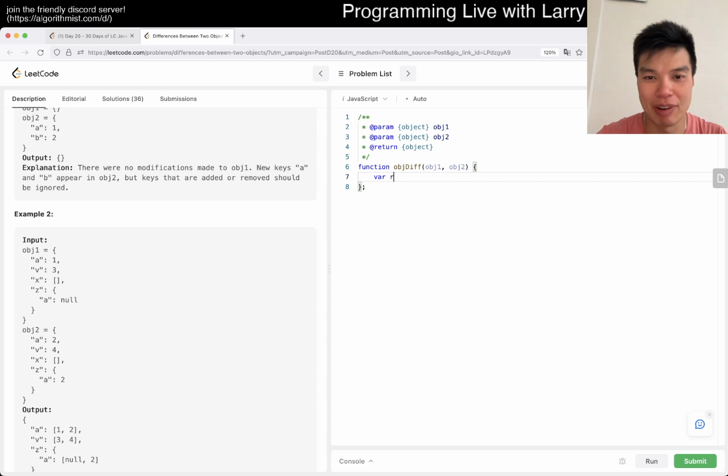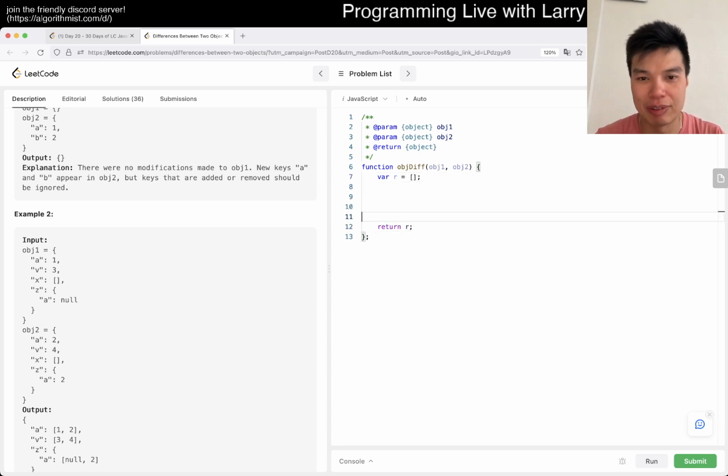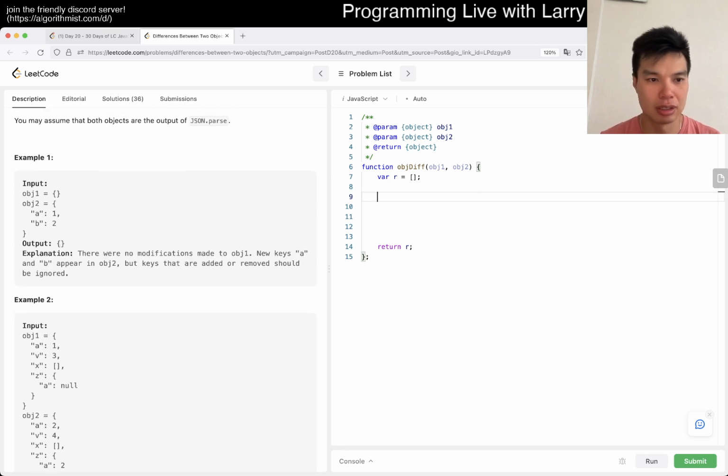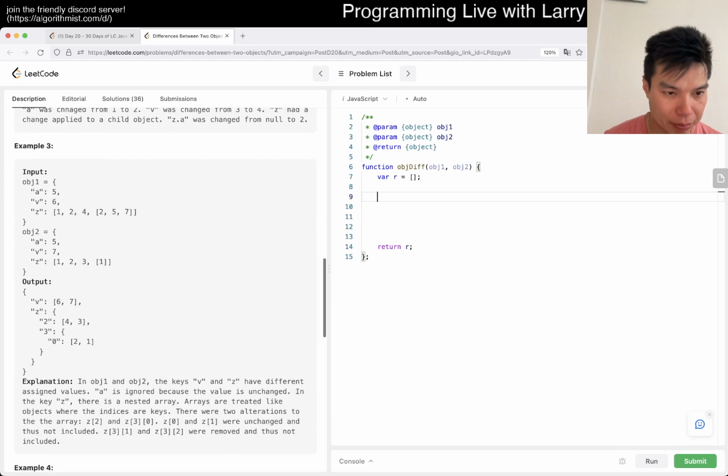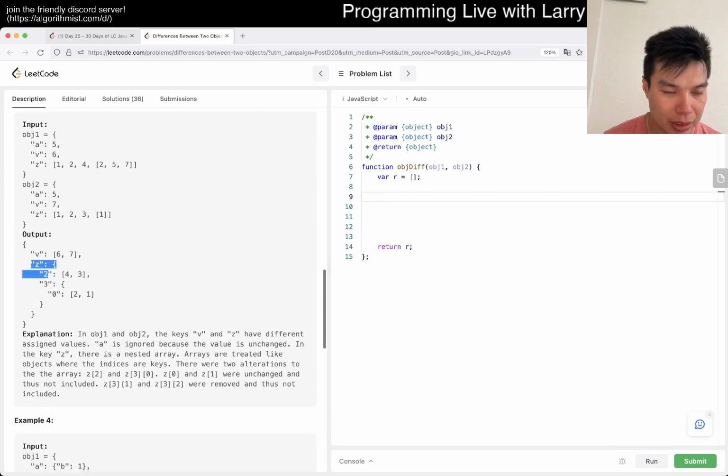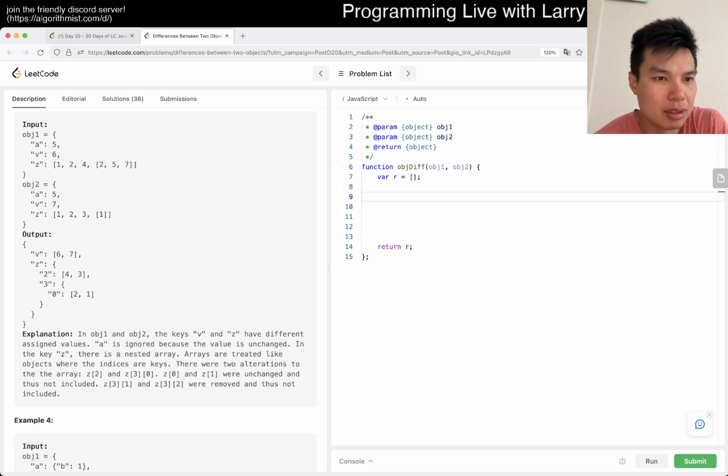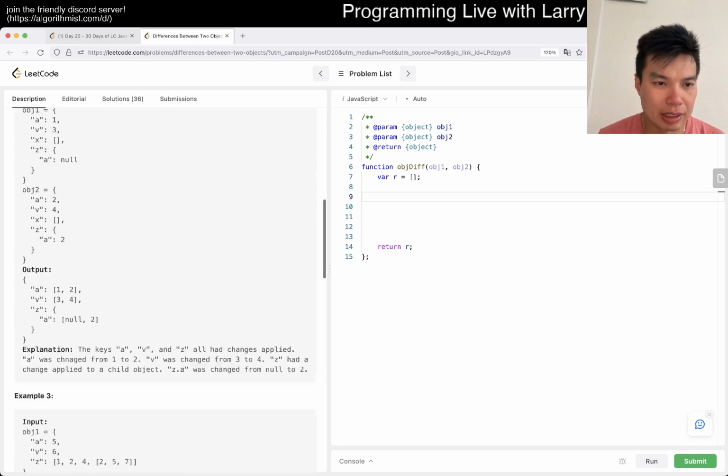So let's just say we have R for return, and then we have a helper function. Do I have to use the notation of the, oh no, maybe I'm a little bit wrong on it. We'll see what happens. Oh, I see. So we're not using the dot notations. Okay, yeah, I just wanted to see a little bit.